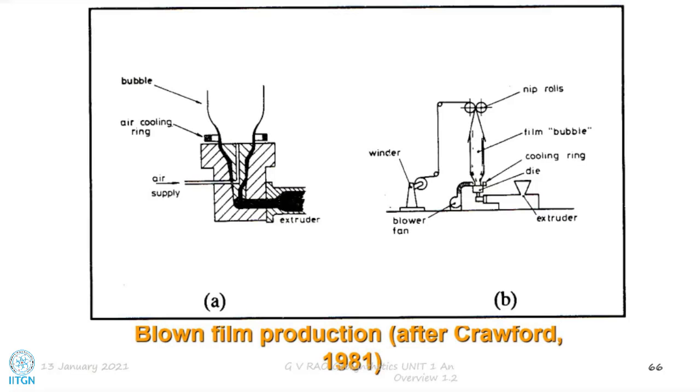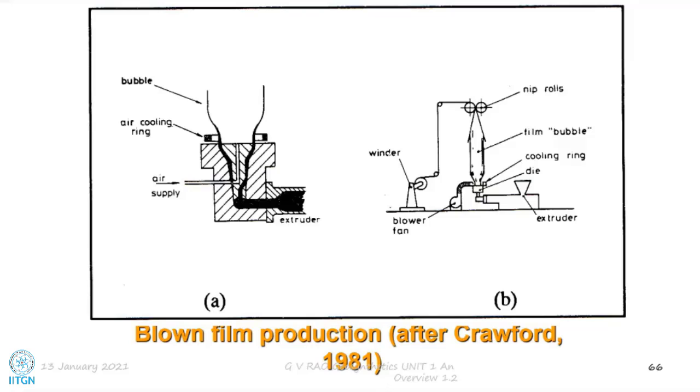Now there are two ways in which we produce this. One, of course, the same kind of thing. We have a material coming from an extruder, and then we push it upward through a cylindrical surface. Okay, and then we pump a lot of air into this. That means once it's coming out, still wet, we are pumping air uniformly all around. We are forming a bubble. So what is happening now? The air supply is coming from the center. So it is going up like a balloon basically, and outside it is getting cooled. Okay, so this bubble is like a cylindrical bubble. You can see it is actually about 10 meters high.